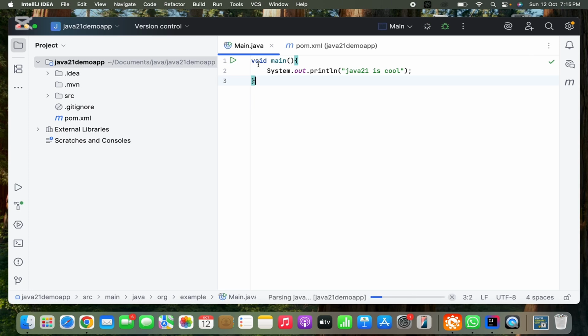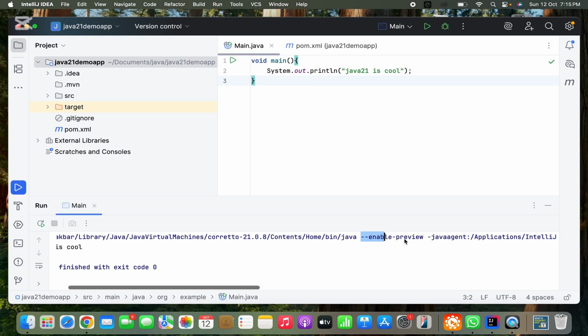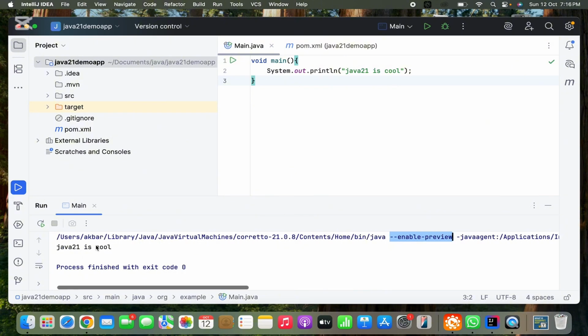So if you look at the console, you will see the difference, right? Yeah. So the code was executed, but this is the thing I would like to highlight. Your code is executed with Java 21, and there is a flag which is set during the runtime of your code called enable preview. It means this particular feature is in preview. So I'm running this code with enabling the preview button. Okay, so now the code was executed.